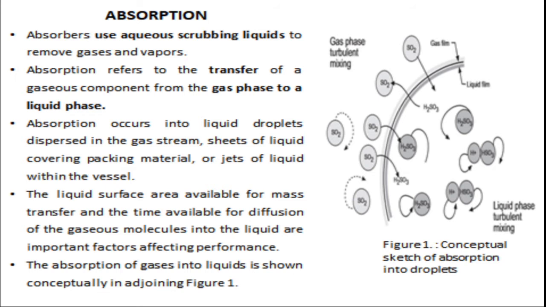Absorption would thus be referred to as the transfer of gaseous components from a gaseous phase to a liquid phase, where they would be arrested and then removed from the system, and the clean gas can be released to the atmosphere. Absorption occurs into liquid droplets which are dispersed into a gas stream, sheets of liquid covering packing material, or jets of liquid within the vessel.